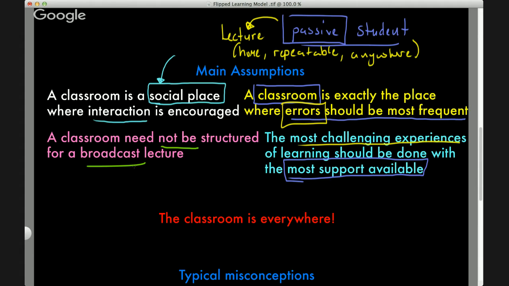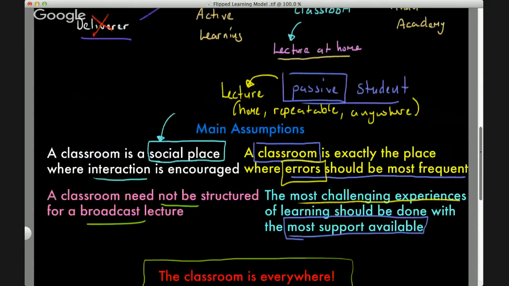And I'm saying we can challenge that. I'm not saying to you reject that tomorrow. It may not work for you tomorrow because you've got to put some philosophy and thought and discussion and project work into these sort of ideas. But we can challenge these ideas at least. And finally, on these assumptions, I think the flipped learning model makes this assumption very clearly, that the classroom is everywhere. So let's go back up to these pictures.